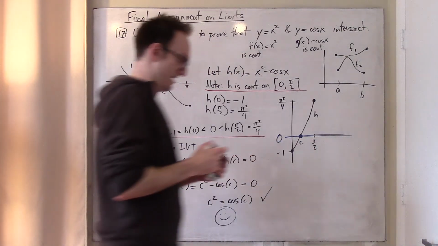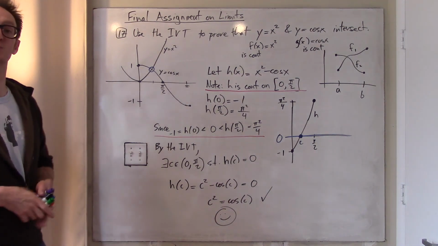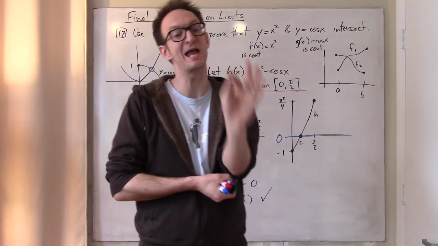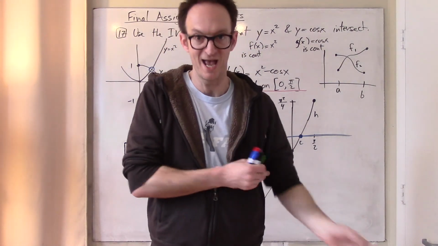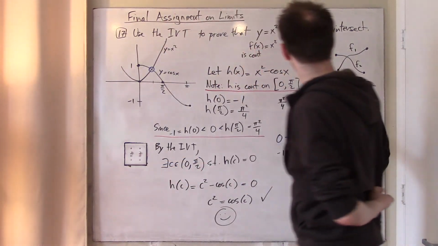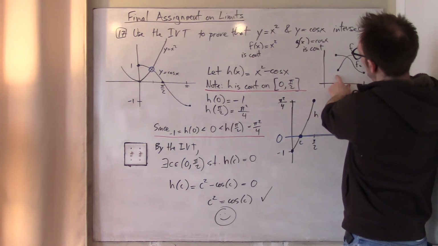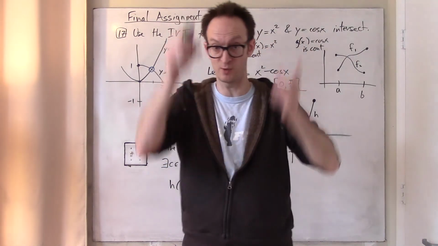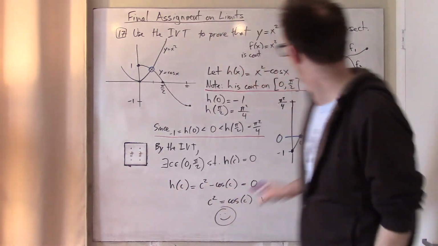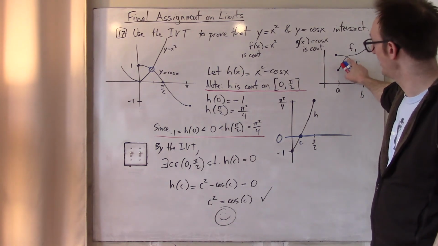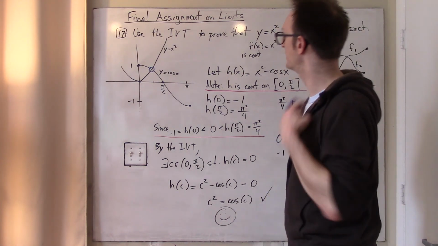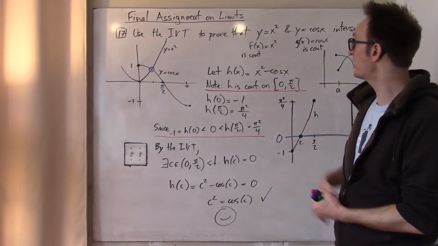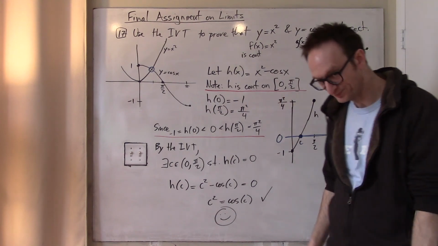So basically, there are two answers to this problem. Duh, of course they intersect, and technically the reason I know they intersect is because they're both continuous, and so they're not jumping around. Two functions which switch positions relative to each other, which is bigger and which is smaller, on some interval, must cross somewhere. That is the general principle, and it can be justified by applying the intermediate value theorem to a function which is the difference of those two functions.